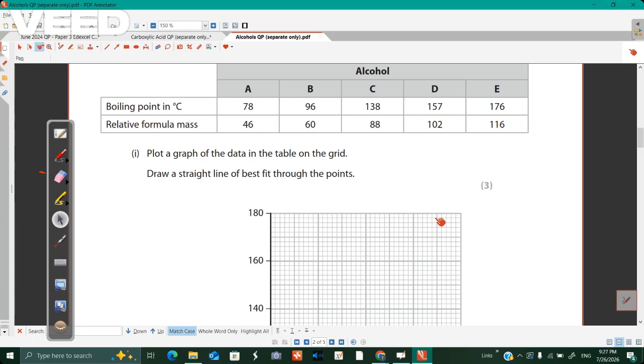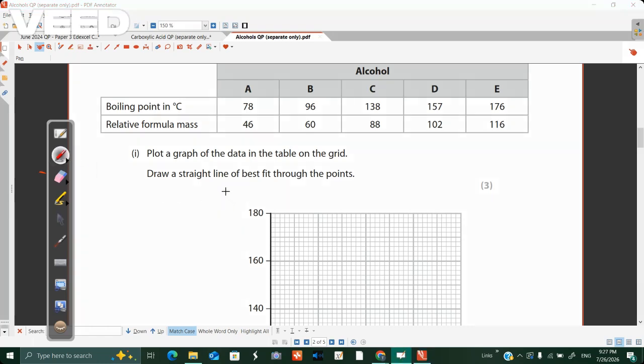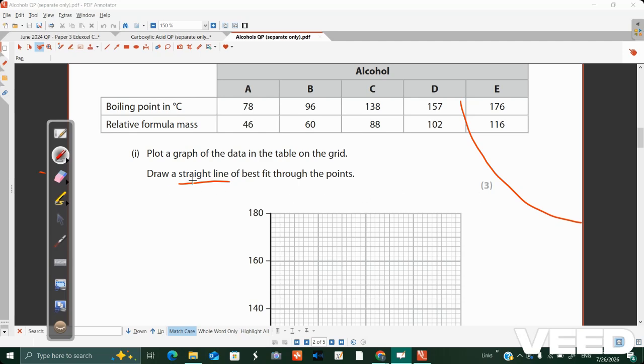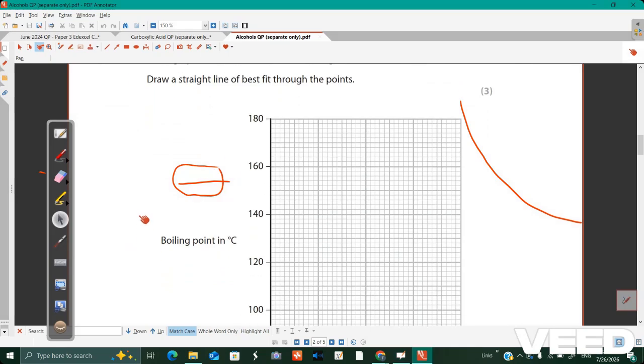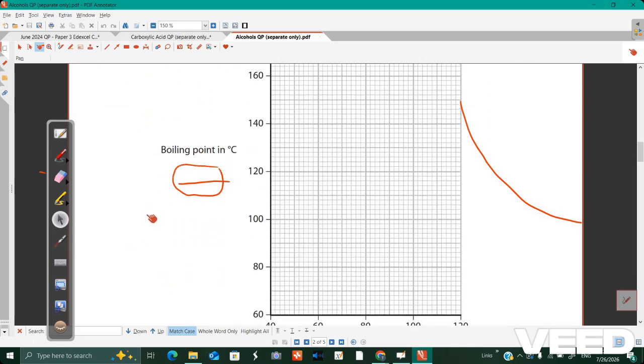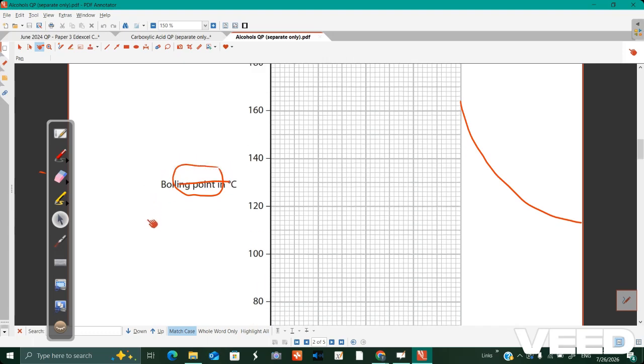They are talking about a straight line, not a curved line. Practically, you would not get a straight line; it would be a curved one, with some curvature. But here they say draw a straight line. So you must find a line of best fit that goes through most of the points, and goes symmetrically between most of the data points, right?